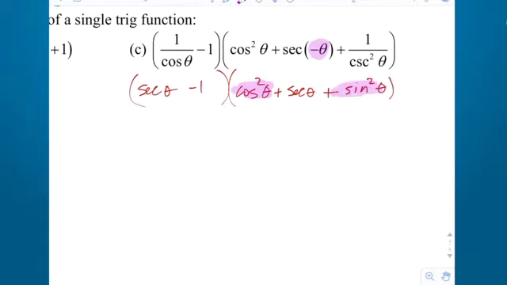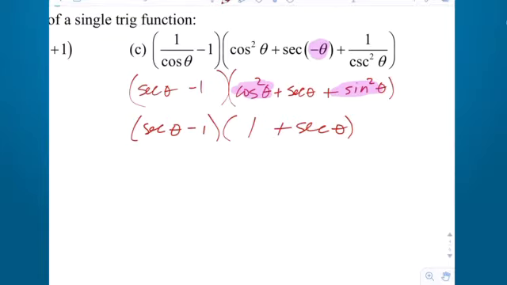Yeah. They don't have to be written side by side, do they? The associative property of addition. I have a cosine squared plus a sine squared. I can replace those two terms with a 1. Okay, so I'm left with secant of theta minus 1. And then the two purple terms become a 1, and I'm left with a plus secant of theta. They become a term, not a factor.